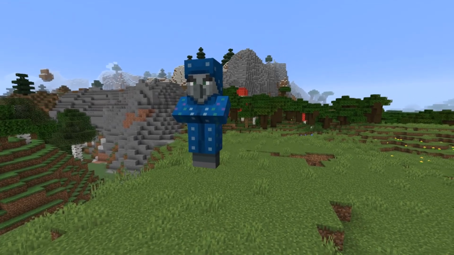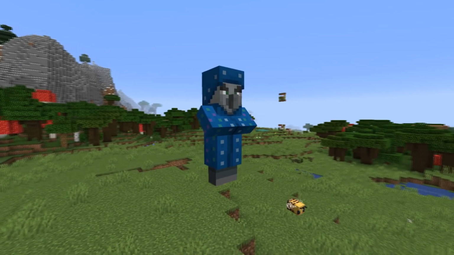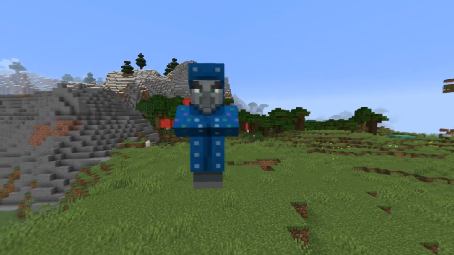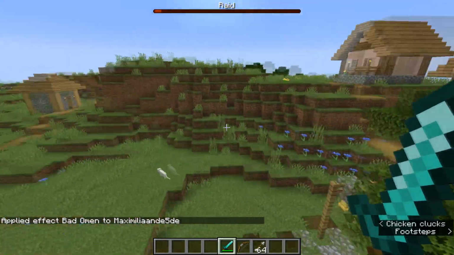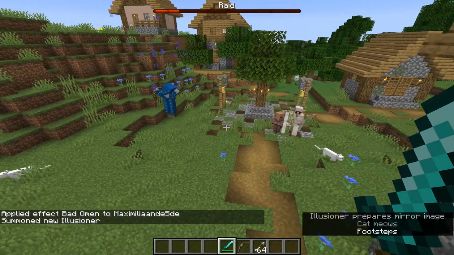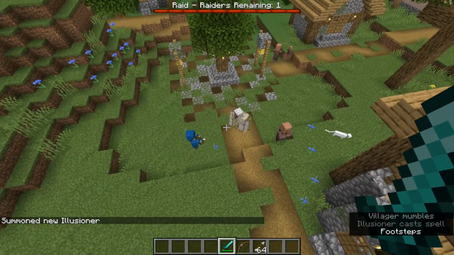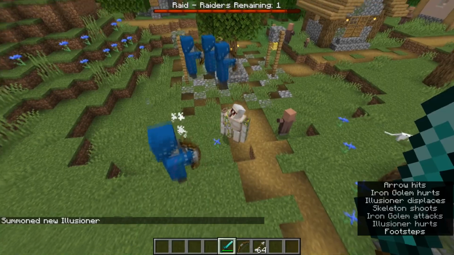So the illusioner will attack players, villagers, iron golems and wandering traders when you spawn them in during a raid. So here we go, we started up a raid in a village, and now we will summon in an illusioner. There we go, and now as you can see he will start attacking the villagers over here and the iron golem as well, and the iron golem will attack back.